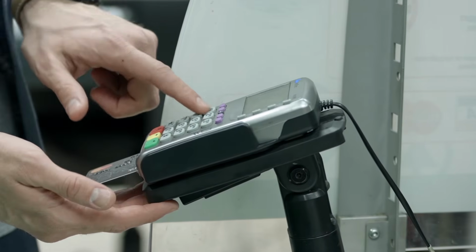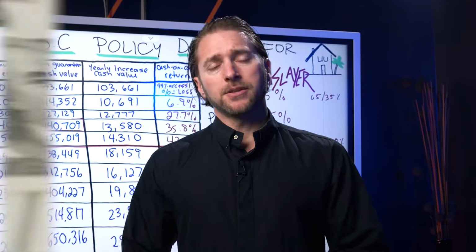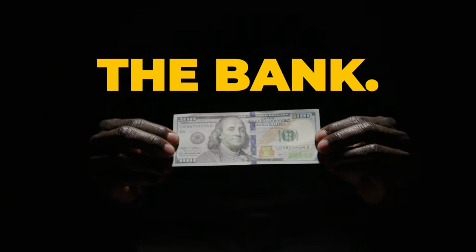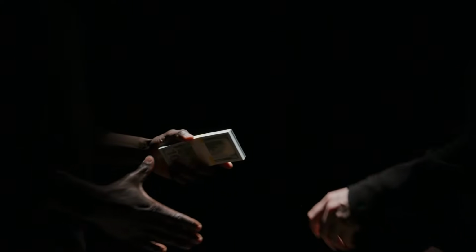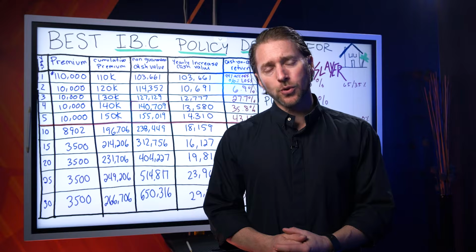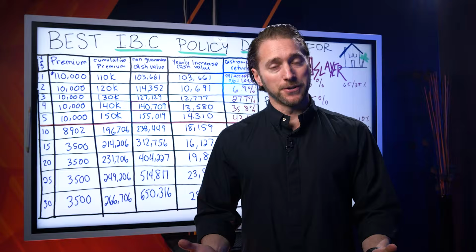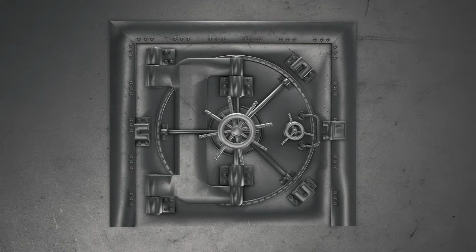And why else do you use a bank account? Because that's what you've been told to do. Well, that's the lie you've been told. Because the bank does not serve you. You serve the bank in a roundabout way, because when you give the bank your money, the bank makes your money go to work for them. And you feel good because you think that it's nice, safe, and cozy. Which, in a roundabout way, I guess maybe it is or it isn't. It depends on how much you've actually researched the FDIC insurance fund. Now, if you've researched it, you know your money isn't safe at all because there's no money in that vault anymore. So what do we need to do?